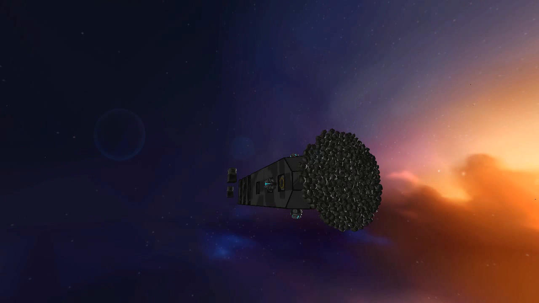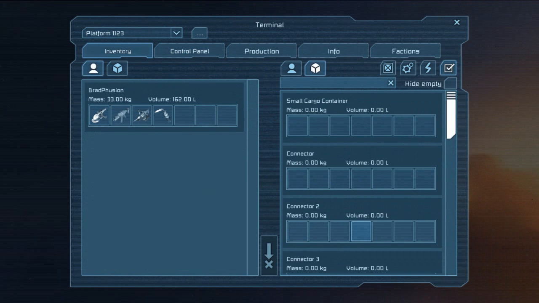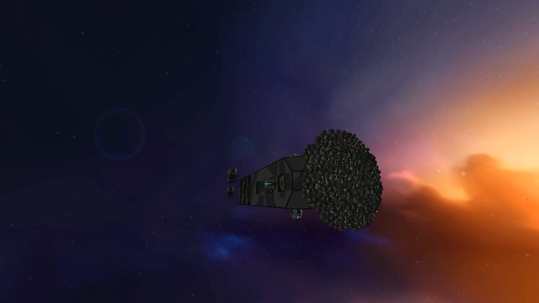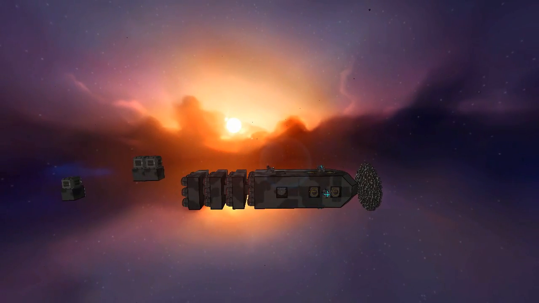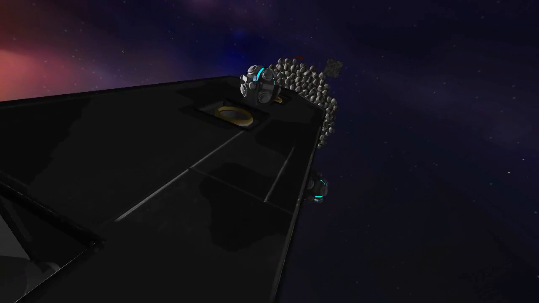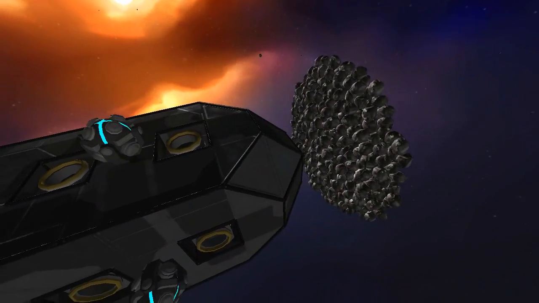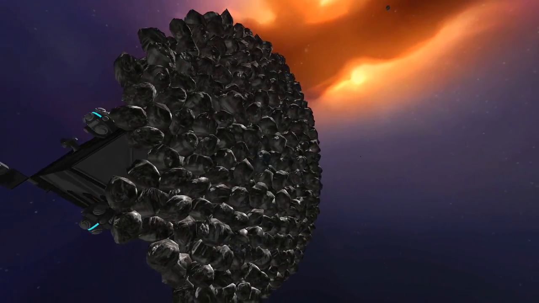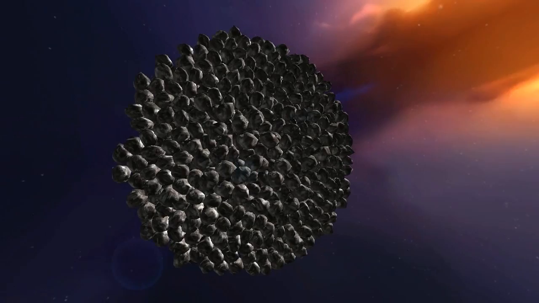We now have around about 500,000 kilograms of little teeny stones out the front of the ship. Now, I do still have a few on the inside here, but right now my FPS is going like crazy, and you can see that there's only around about 261 left, and since we put in around about 800 or so, I'm going to say that's near 500,000, so I think that's quite a lot of ore. Now, once the ore is actually stopped, the frame rate kind of recovers slightly. It's only when the ore is colliding, causing a ripple effect through all of the ore, does your FPS actually suffer, but once it's like this, it actually looks kind of cool.